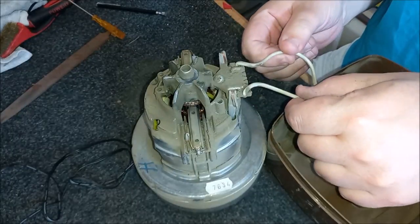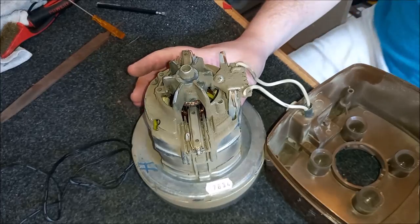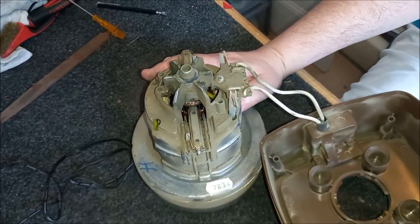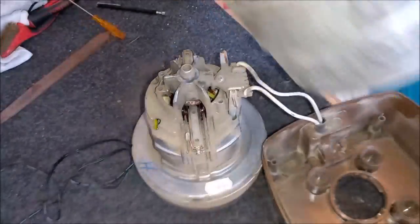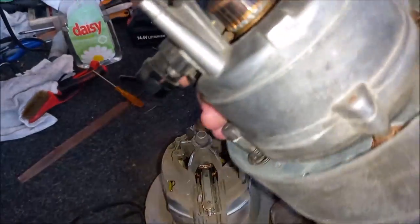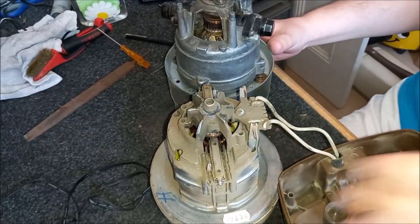This is, as I'm sure you know, the later style Lux motor, and I was convinced, absolutely convinced, that this machine would have this style motor in it. Let me bring up the camera a bit so you can see it. Let me put this next to it. There we go, so you can see the size difference in the two.